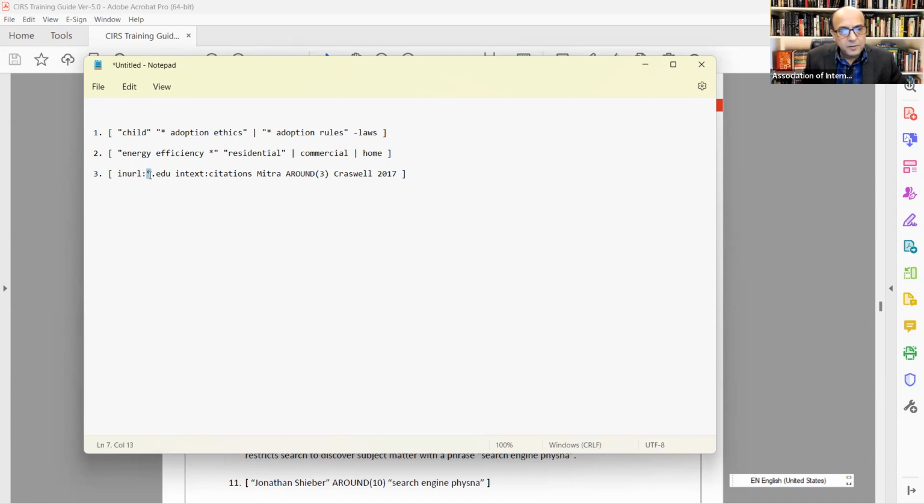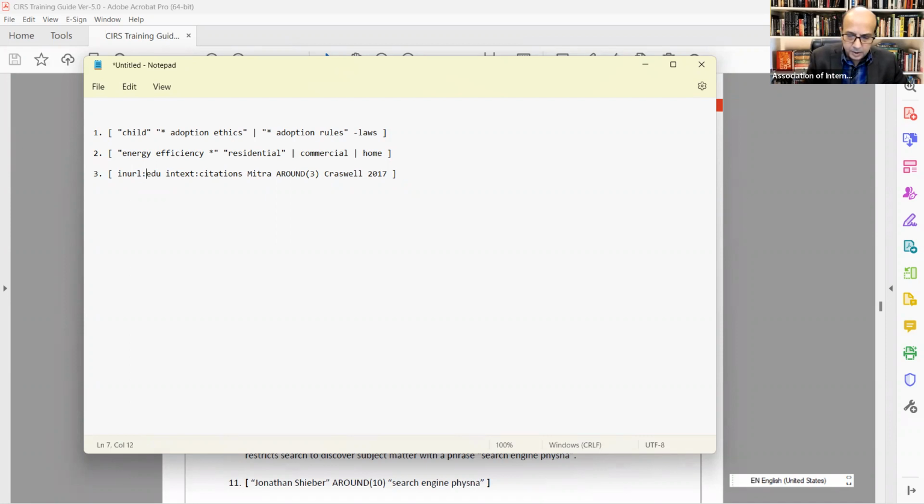But the only advantage of putting an asterisk here is that it would firmly hold it as an extension or a domain with .edu at the end, right? So this is more solid versus this approach, and this one is not as good, for the reason I explained.